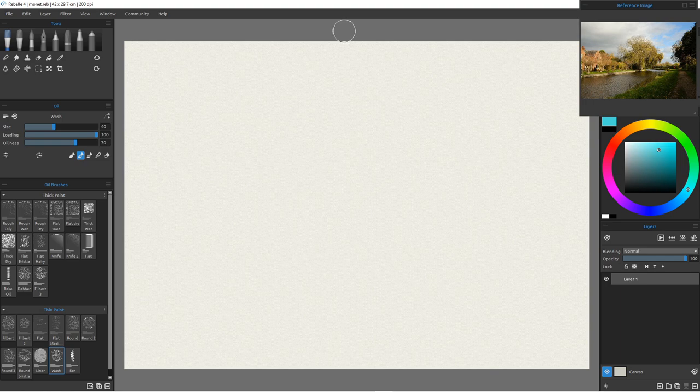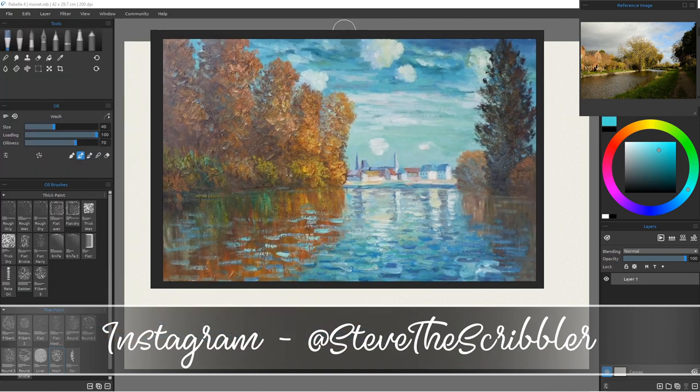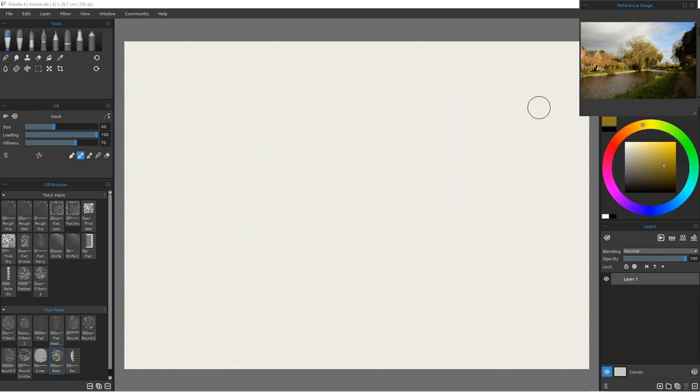I'm not interested in picking them off. I wonder if you could actually do that. I wonder if PureRef, just as an exercise for you. I'm just going to choose the picker tool. Can I pick it off here? No, you can't. You can't pick a colour off the PureRef. That would have been cool, but I didn't think you'd be able to. I just thought I'd give it a little try, just as an experiment.